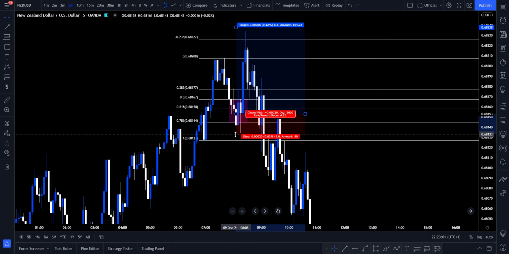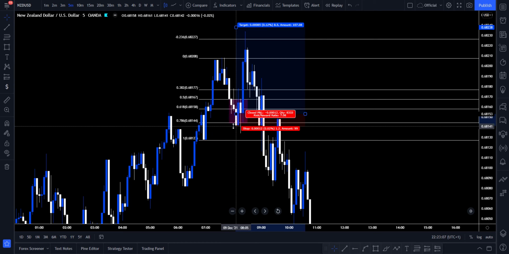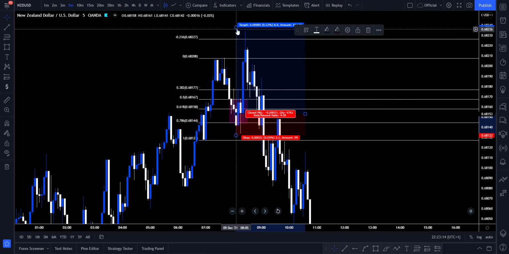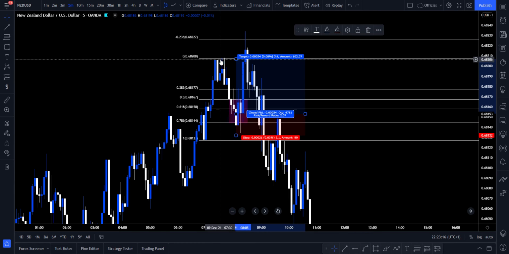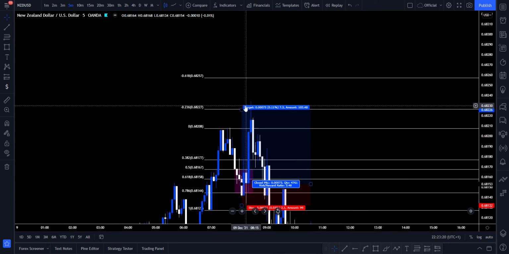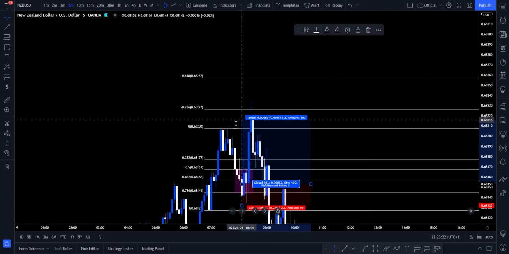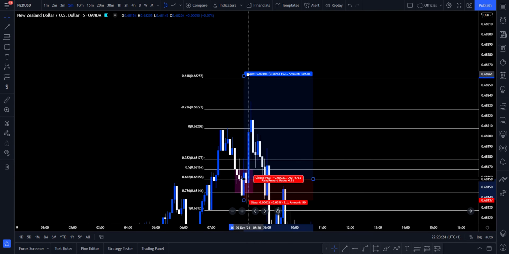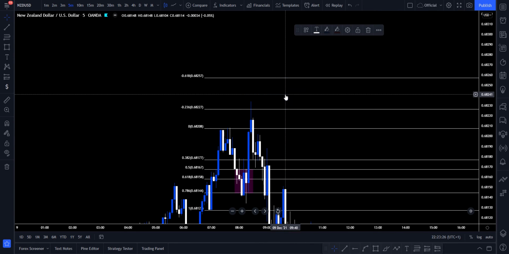I always keep my stop loss maybe just below this high. I mean, the risk to reward is not going to be great, but yeah, or just around here. In this case, if I use it just below the 786, I could have been stopped out. If I use it right here, I could not have been. And as you can see, the first TP, where we're going to partial out, will be about that high. This will be our second TP. This will be our third. In this case, we had the first one, the second TP. The third one was never hit. So yeah, this is it with that.